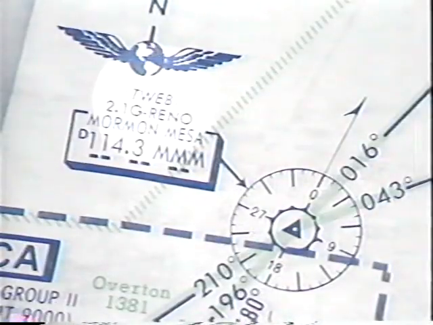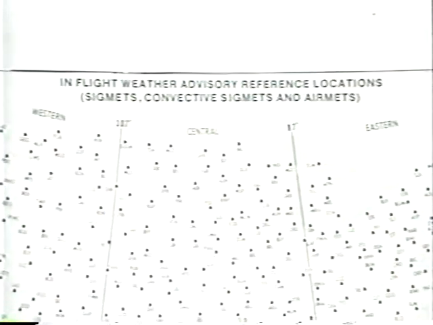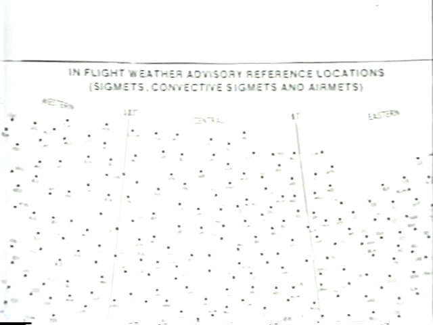We certainly are. Now, in addition, another way of getting weather is there are certain transcribed weather broadcasts which go on continuously, and they will be indicated by TWEB. TWEBs. Now, if you have trouble locating the areas which are being discussed in the TWEBs, just take out this chart from your manual, the in-flight weather advisory reference locations, and listed here are all of the locations which they will refer to. They won't refer to locations that you don't see here, so this is a great help.